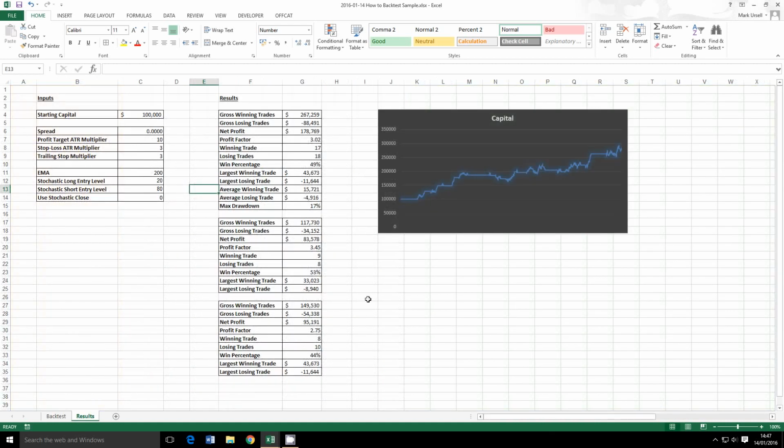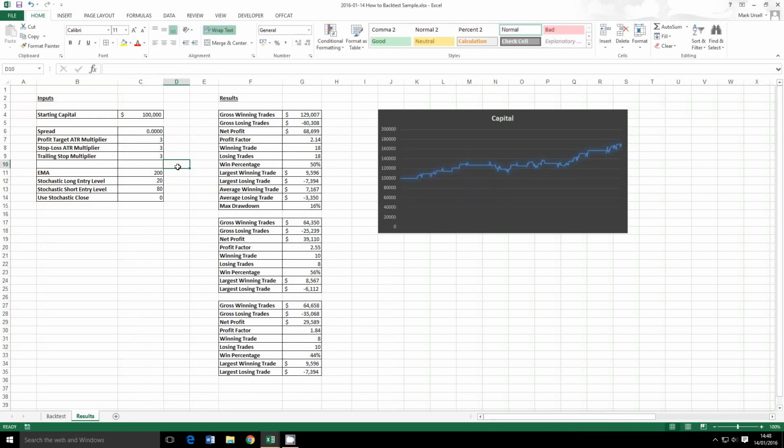Now, because this is a template, we have the advantage of some of these metrics already calculated in. And I'll just explain some of the ones that I'm using here. Now, over here on the left, we're using our ATR that I calculated earlier. Now, the ATR is a nice measurement of volatility. So it moves up and down depending on what the market is doing. And I've already entered some values in here. I've got a profit target of 10. We could alter this to any value.